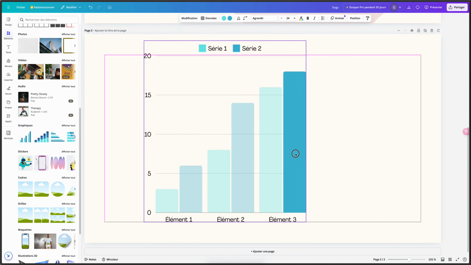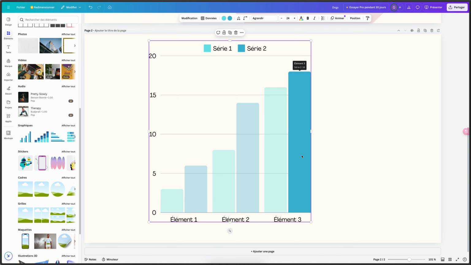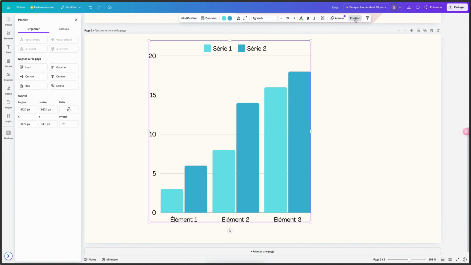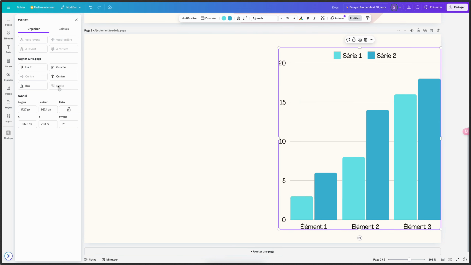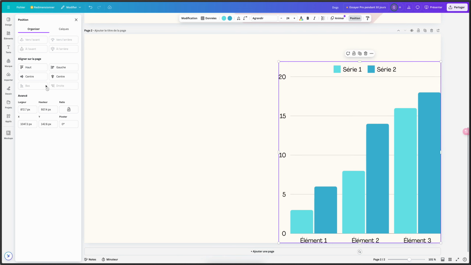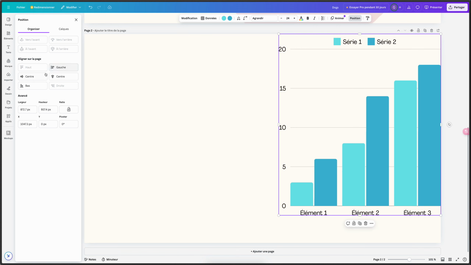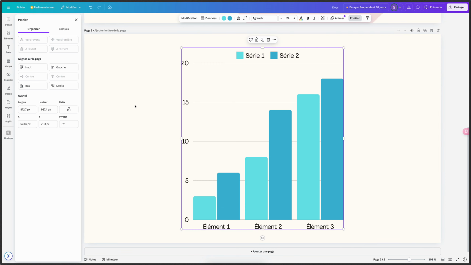So I have my graphic, but I want to center it. With the many useful tools you got here, you can, for example, change the position of your element by centering it automatically. If you want to center it on the right, on the left, on the top, whenever you want, you just can do it by clicking it.